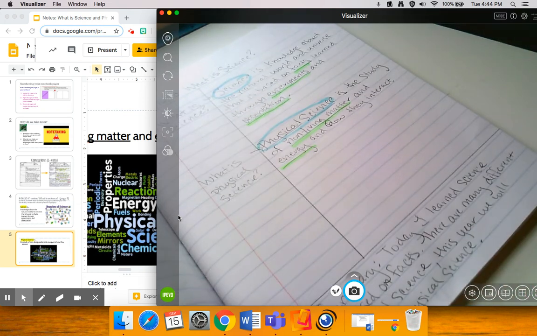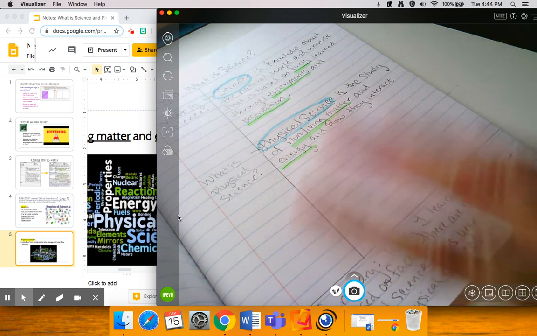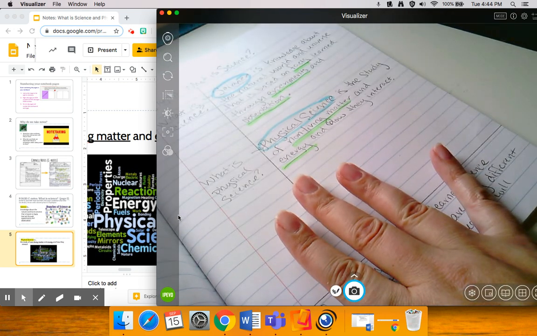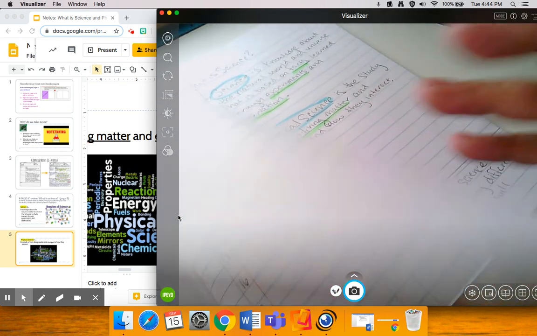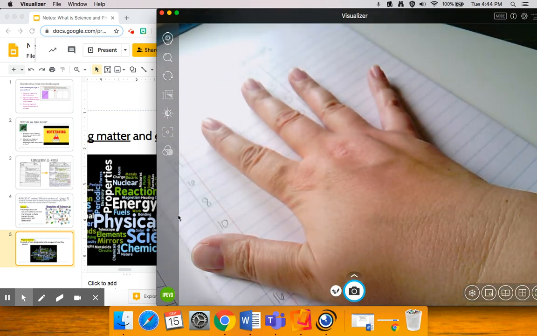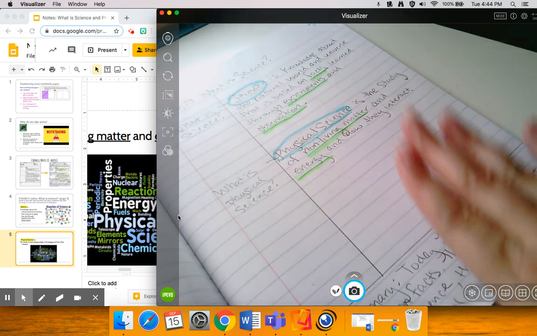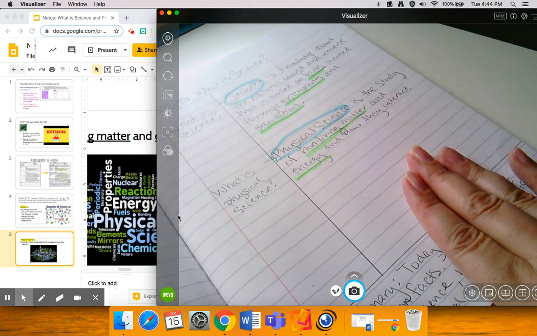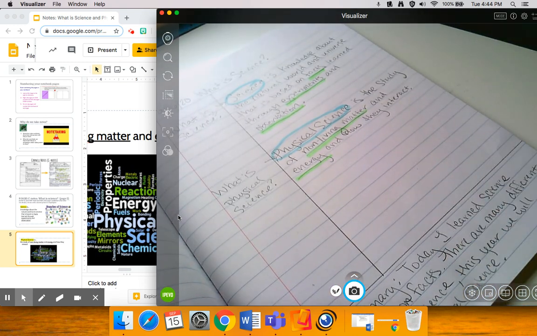And that is it for your notes for today. I will take a picture of my completed notes and post it in Schoology. We can go ahead and update our table of contents then, now that we have something on page 5, and I'll also post that in Schoology. Please join our Google Meet or Ask the Teacher hours if you have any questions or you need any additional help.